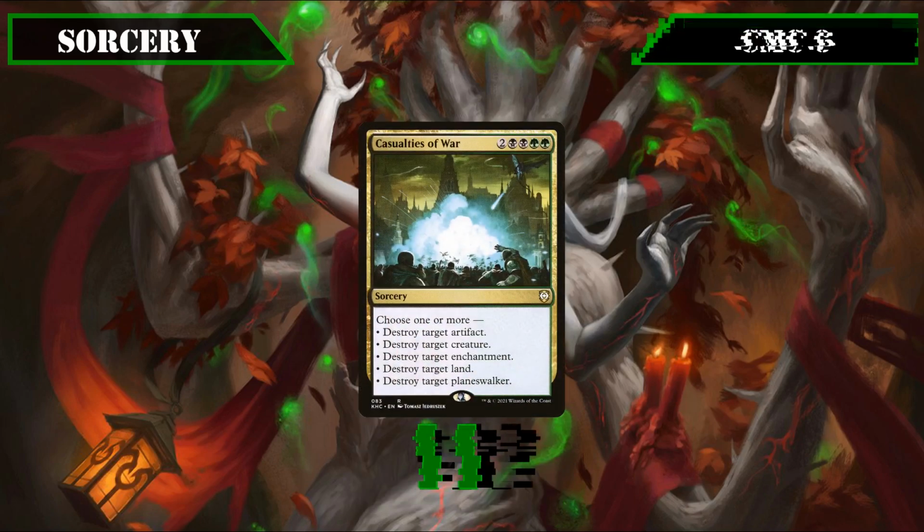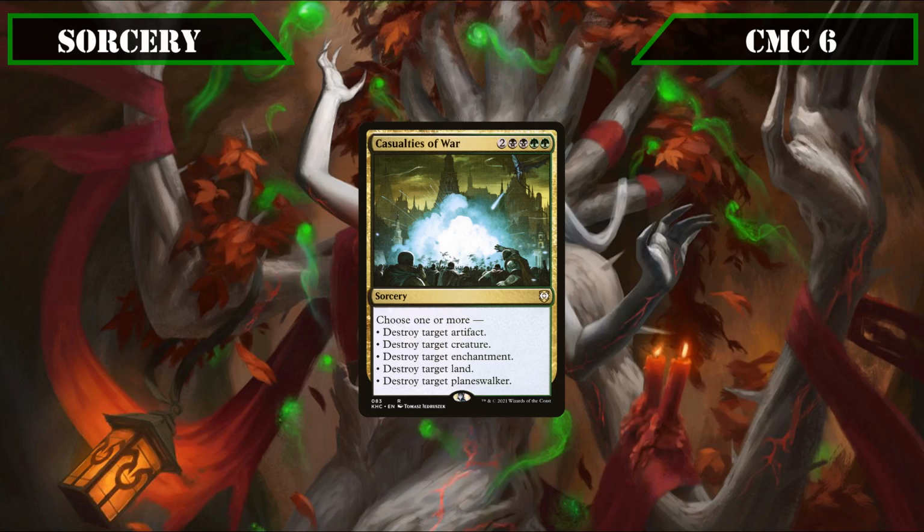Casualties of War then joins us as our singular CMC 6 slot entrant, which has us destroy 1 or more of the following: target artifact, creature, enchantment, land, and or planeswalker, easily allowing us to hit most if not all of the available options for a solid amount of precision removal to deal with the biggest threats of each category on the board in a single swoop.